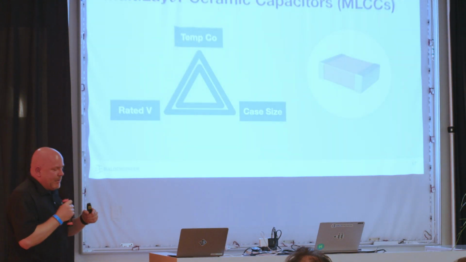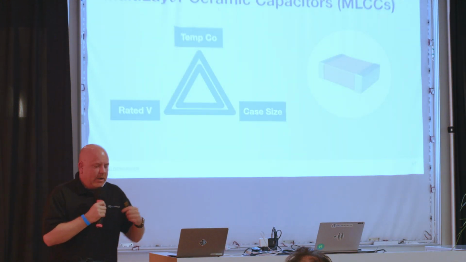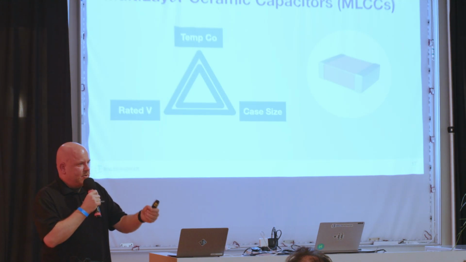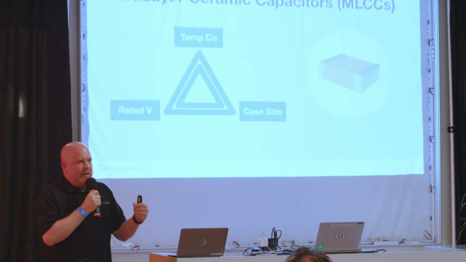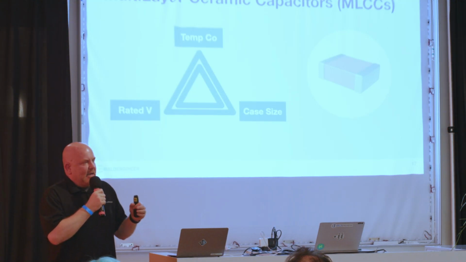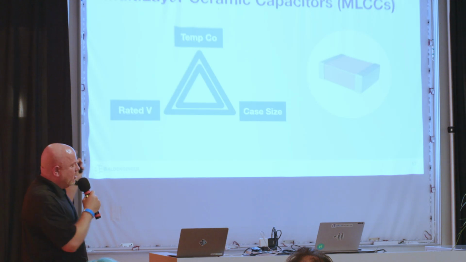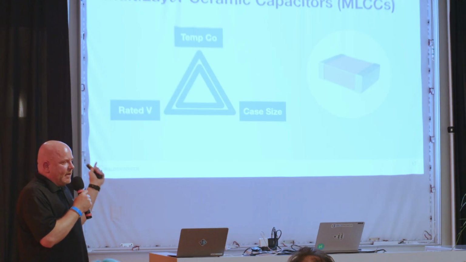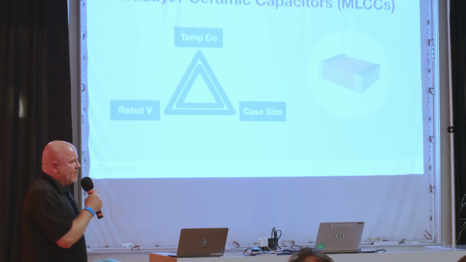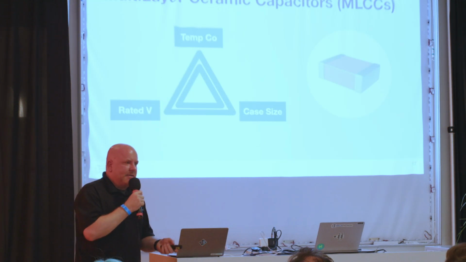So when picking ceramics, I typically know what case sizes I'm going to use because of where they're going on the board. So the first thing I do is try to filter by X7R, and from there I look for the highest rated voltage for the amount of capacitance that I need. Sometimes I'll swap that, and I'll go for the highest rated voltage I can get and then go for the smallest case size from there. But those are the three things you have to play with to decide which ceramic capacitor makes the most sense.